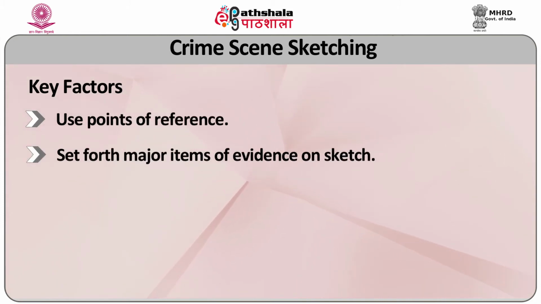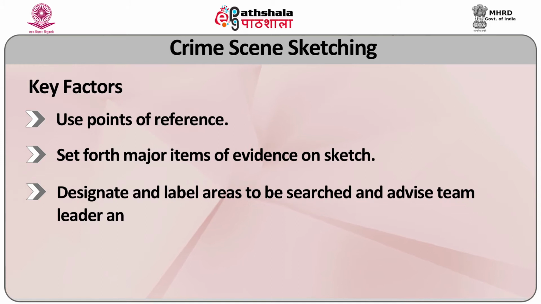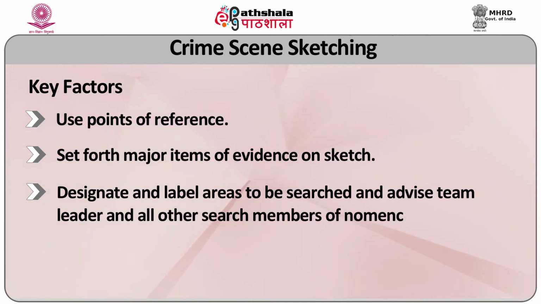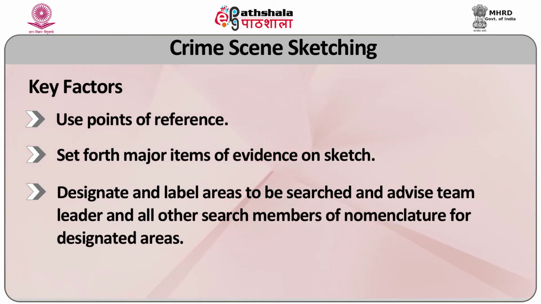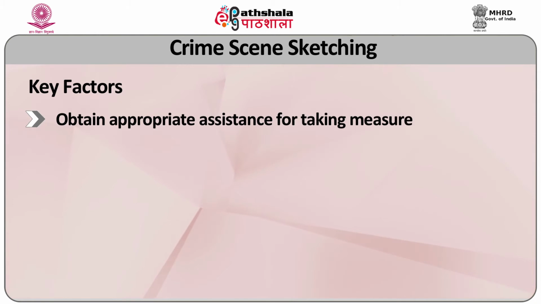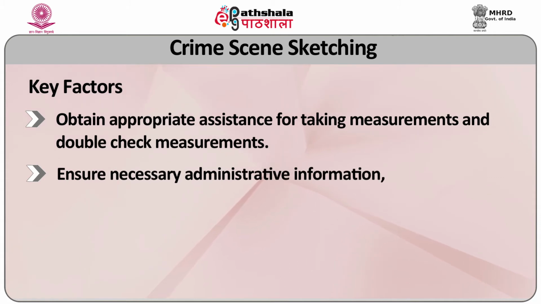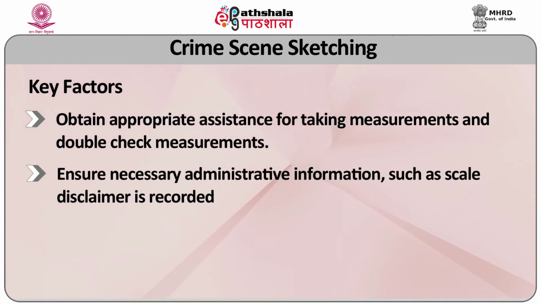Second, set forth major items of evidence on the sketch. Third, designate and label areas to be searched and advise the team leader and all other search members of the nomenclature for designated areas. Fourth, obtain appropriate assistance for taking measurements and double check measurements. Fifth, ensure necessary administrative information such as a scale disclaimer is recorded on the sketch.